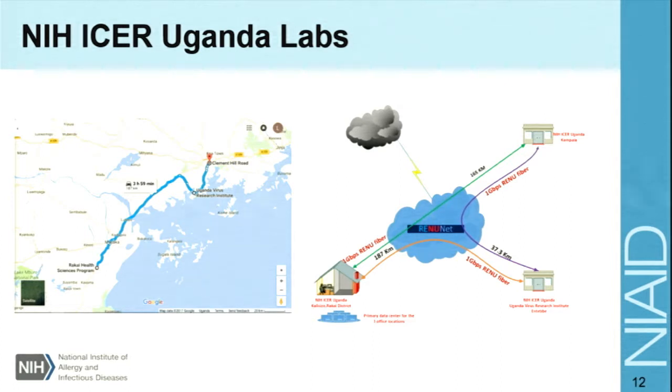This diagram shows the 3 sites for the NIH ISA Uganda, which are about 100 to 180 kilometers in between. The most important thing about this diagram is they are all interconnected Rislan circuits, and we get these from RENU for free at 1 GB. The commercial price for this initially, I think, was about $10,000 to $15,000 per month. So you can imagine what difference RENU has made to give us the connectivity in the country.